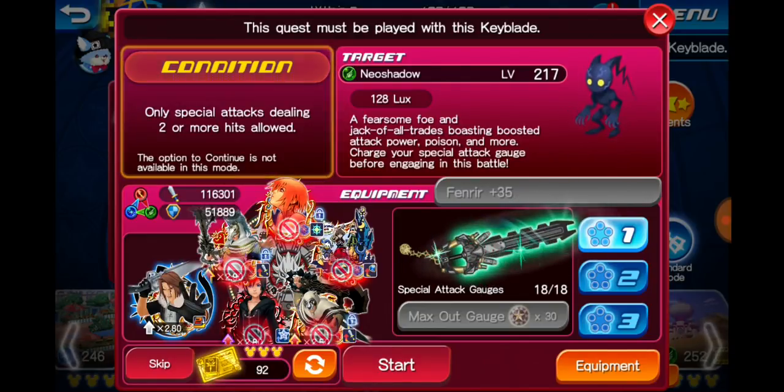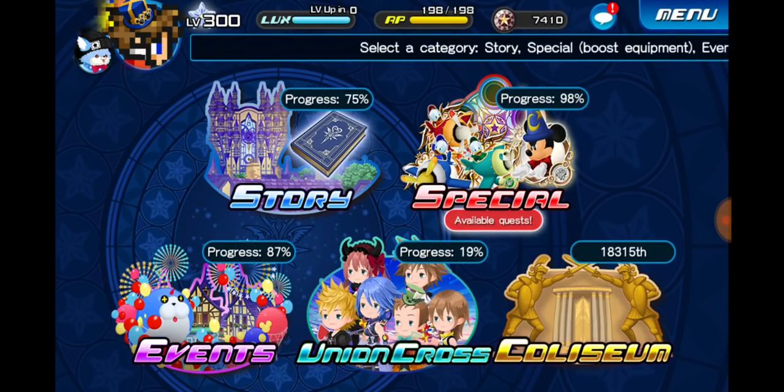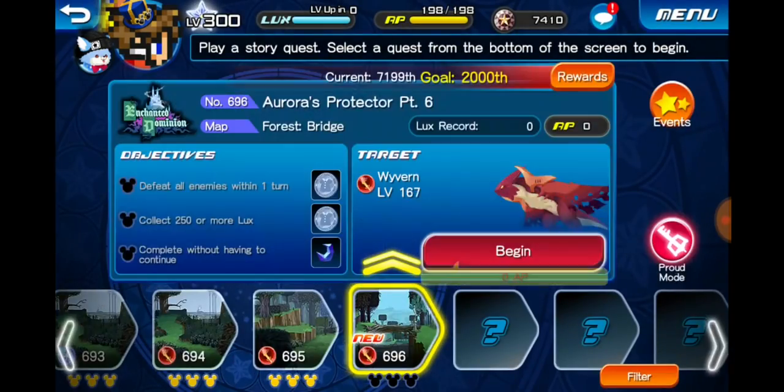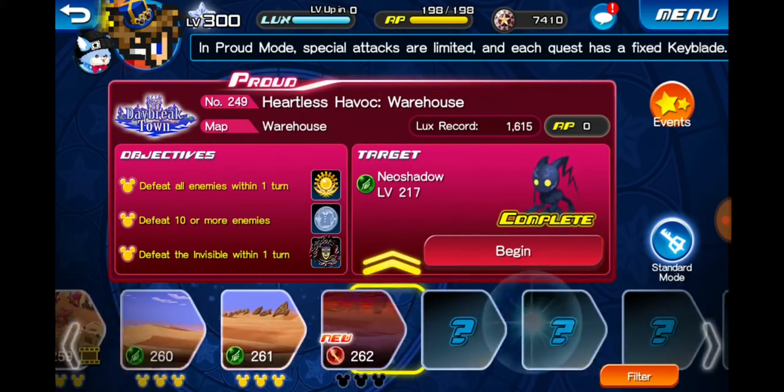Rule of thumb is generally to evolve them and combine them together to get the strongest version of that medal. So let me give you a quick example of that. Let's go back in here. So proud mode, let's look at one of the most recent ones. What's the next one to do?